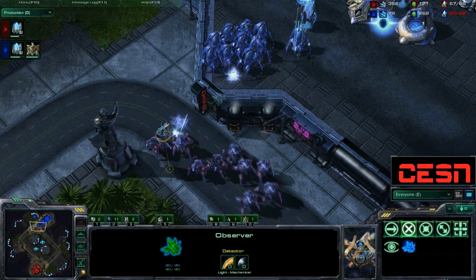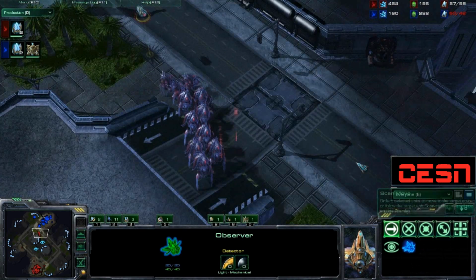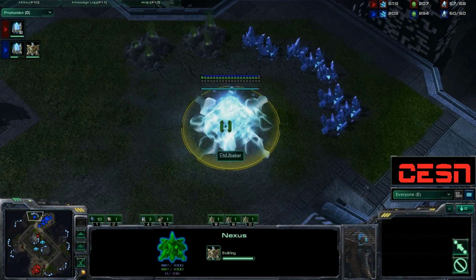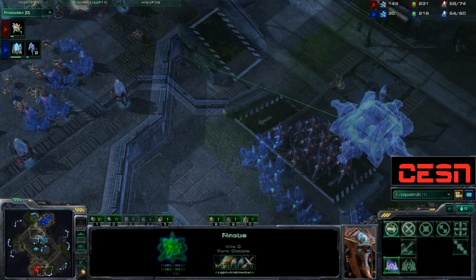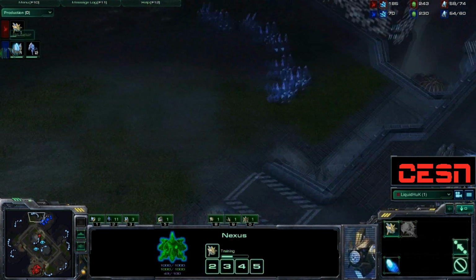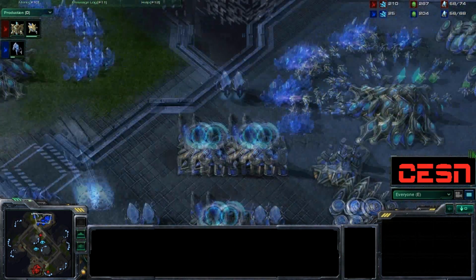So now we see Huk's got sight up here with an observer, but Baker does have the high ground anyway, and he's able to drive off that attack. Meanwhile, Baker's expansion at his natural has now just finished, and Huk doesn't know it's there if we take a look at vision. He has no idea that it's out there, and he really needs to figure out it's there as quickly as he can.